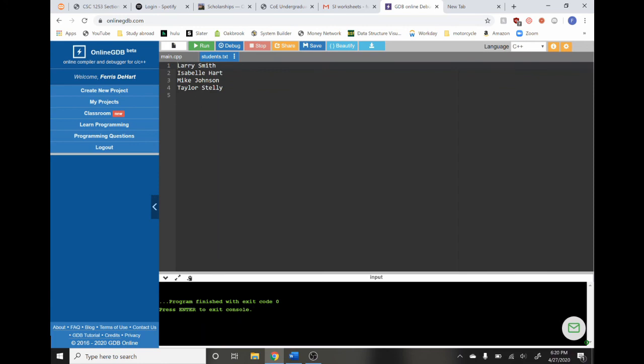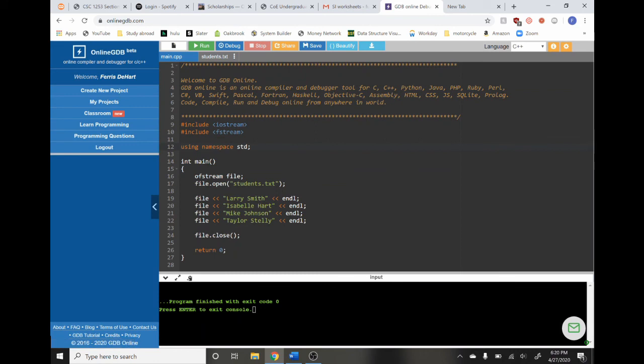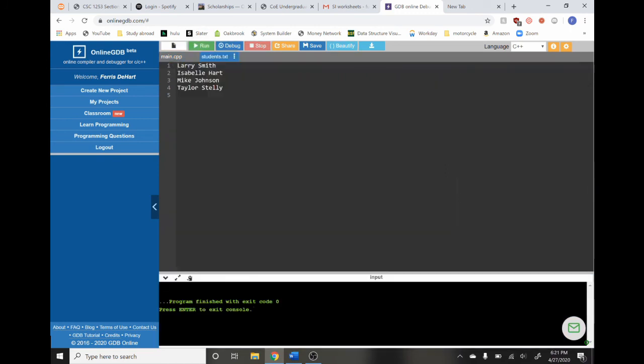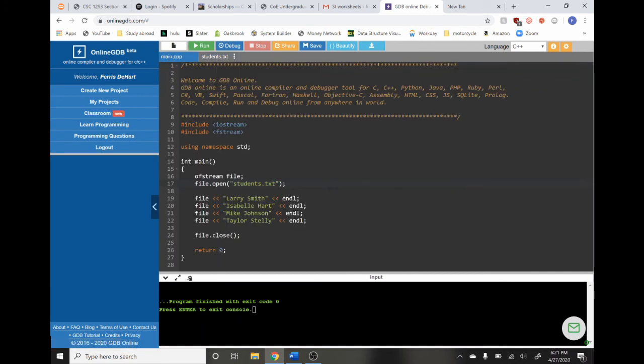Okay, here we go. That worked. So we got our students. We'll stick with ofstream and take this code piece by piece. That created a file for us, so that's good.